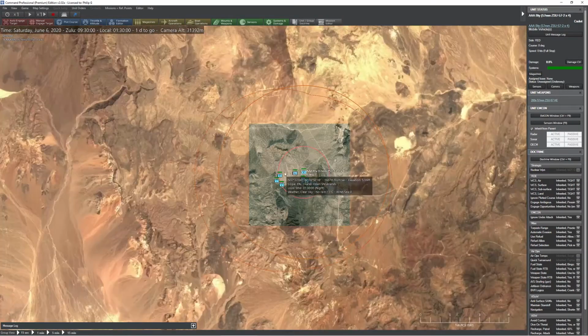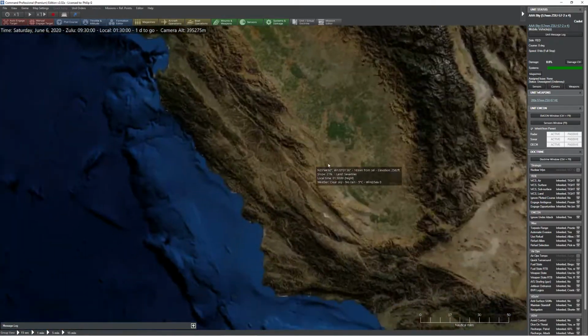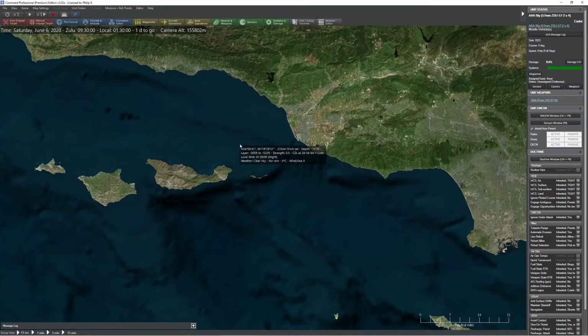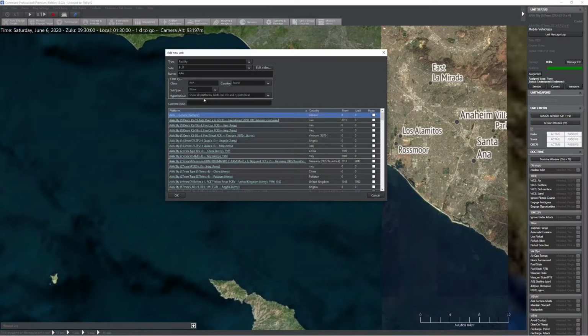and we instantly have a target in less than 5 minutes. So now what we're going to do is switch to the other side, Blue Forces. We're going to go all the way out here to Los Angeles, California, and basically what we're going to do is set ourselves up a teeny tiny little carrier battle group here that we're going to use for the purpose of the scenario.